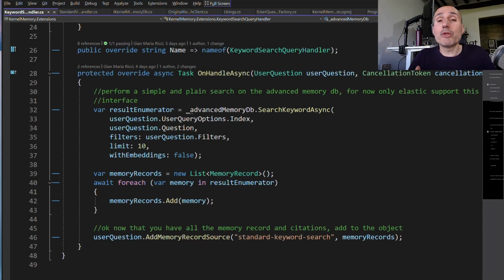So if you're going to add another search capability, I don't know, maybe from your SQL database, you can extract data, but you need to stuff it inside a memory record. And this is something strange because memory record is a specific structure of kernel memory, but it makes it possible to write less code and go up to speed with this kind of example.